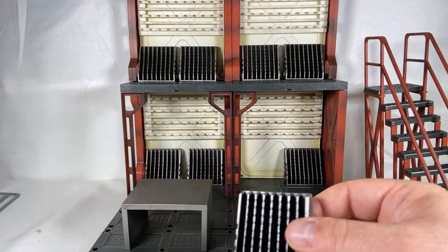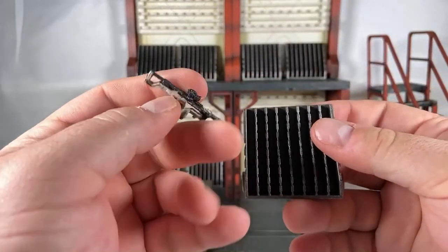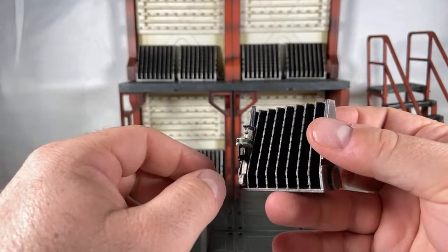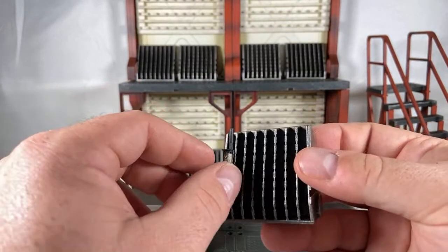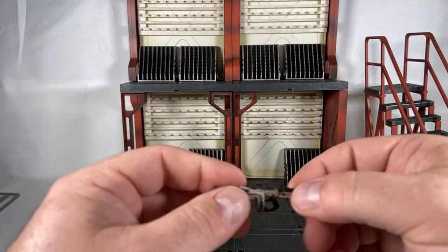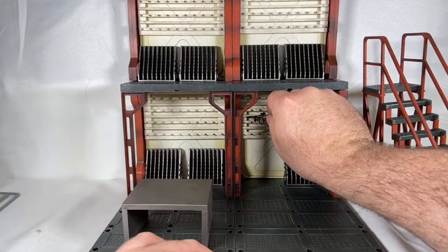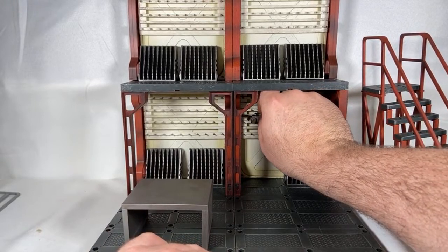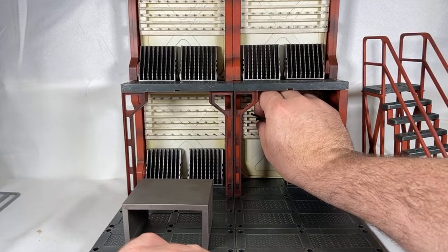Let's see if we can put baby girl's weapon up in here. And it kind of fits. I think it's just the drum getting in the way, but that's a dope gun. You could also hang it up if you wanted to. So let's go ahead and do that. We'll hang her on up. All right. And we'll do this right here. Come on, get on there.